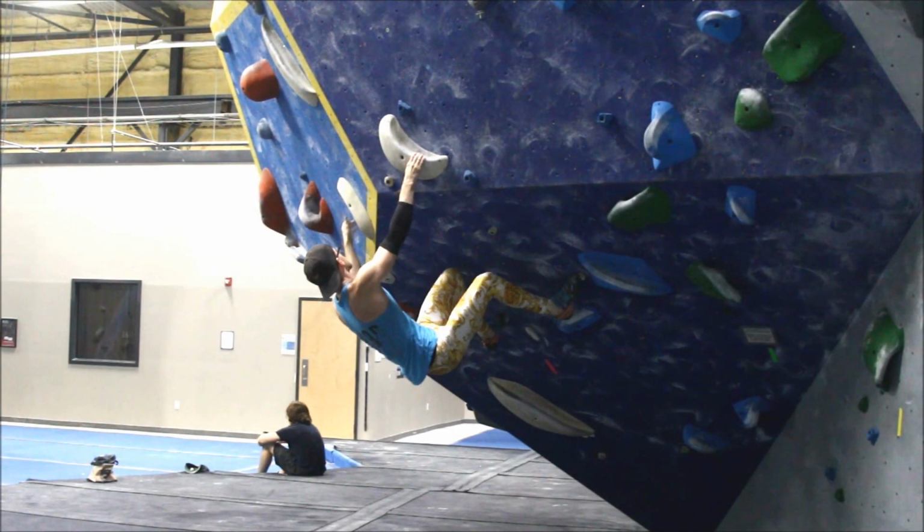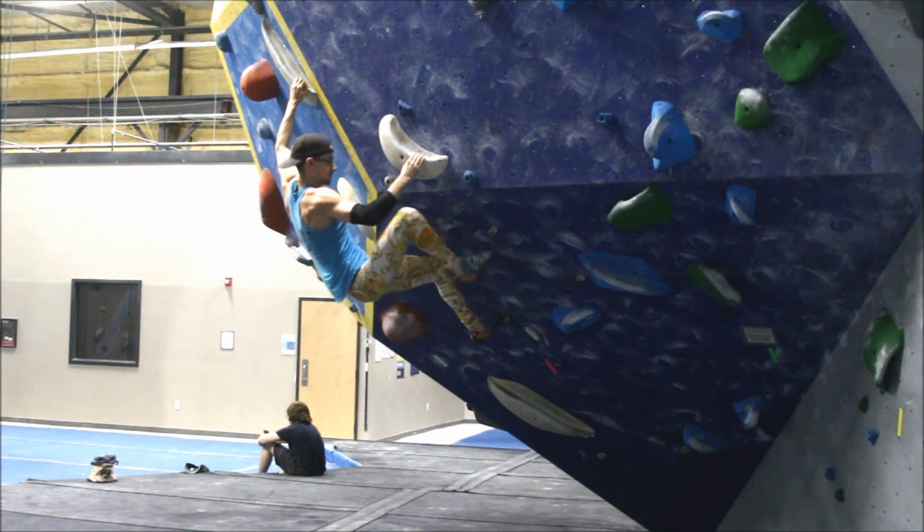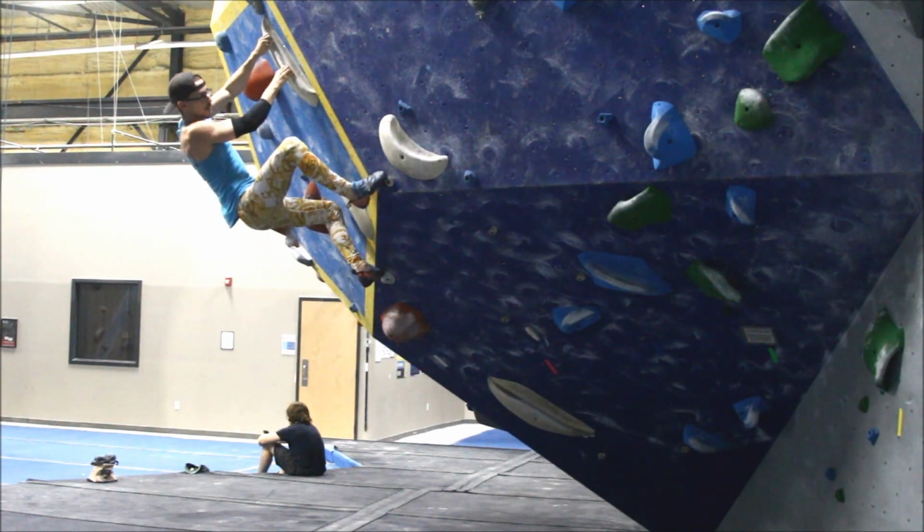And the crux? Remember how we talked about Gastons before? Well, here it is again. In order to hold this left hand to move the feet, a lot of back engagement is required, which calls upon the most consistent strength and concentration on this climb.